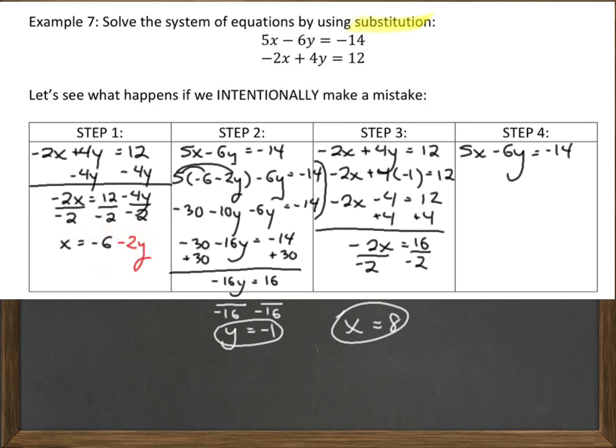Right? Because if you use your mistake to check your mistake, do you see what I'm saying? You're never going to find it. So you always want to go back to your original equations that the problem gave you in the first place. Okay, so let's get to the exciting part where we actually check our work.